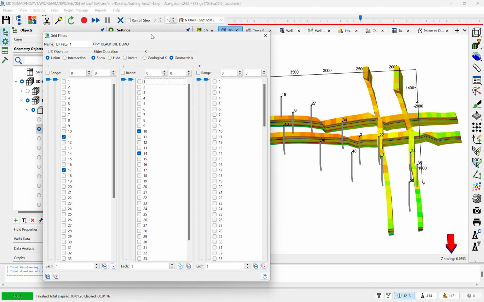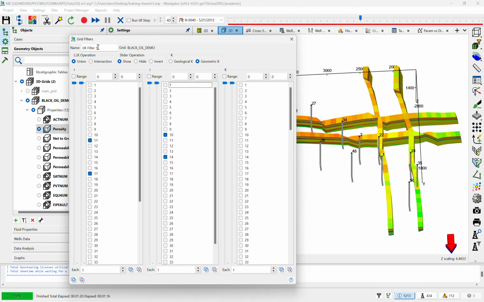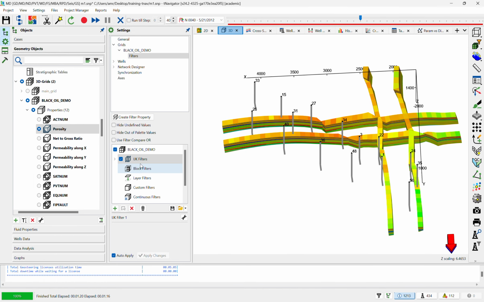For any reason, I can give them to other operations. I can give them some value. I can use it in an if condition, whatever. Okay, and we will give it a name like IJK filter 1. That's for type 1 of filters. We will not dig deeper into every filter and every option inside every filter. We'll just give a synopsis of every filter, and you have the manual and the tutorial. You can dig deeper on your own.